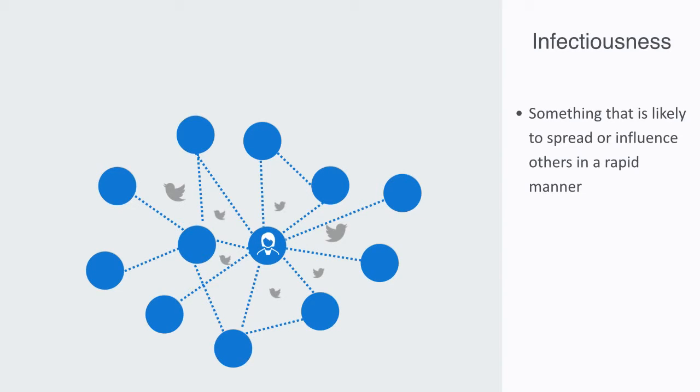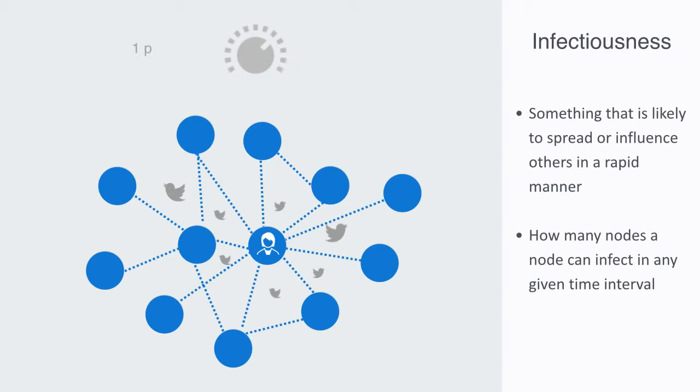We may be able to quantify this in terms of money or how contagious the disease is or a number of other metrics, but we also need to ask how many nodes a given node can infect within any given time interval. A mosquito can only bite one other creature at a time, but a person can broadcast a message to possibly millions of other people at any given instant, thus enabling a much more rapid contagion rate.